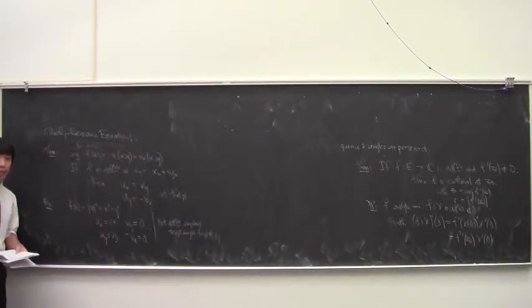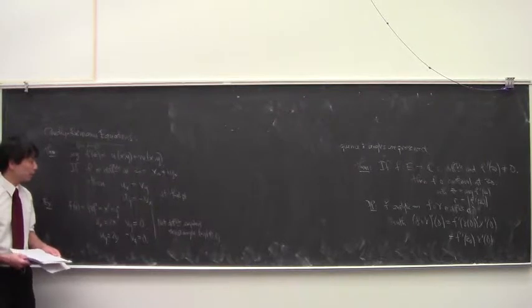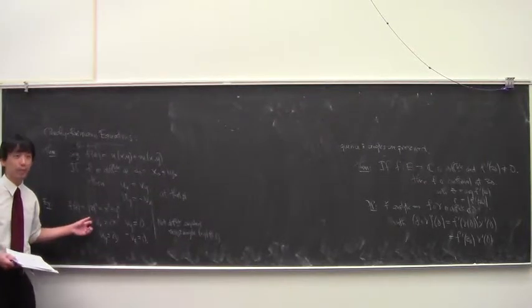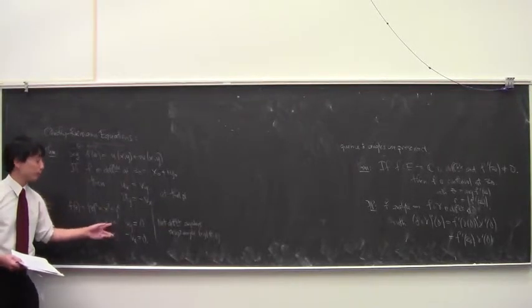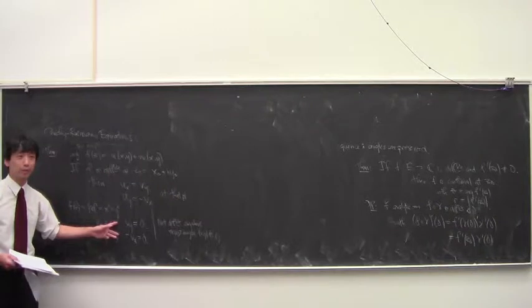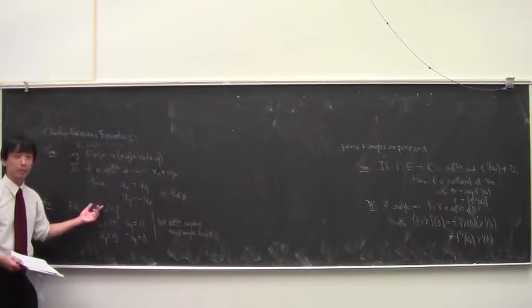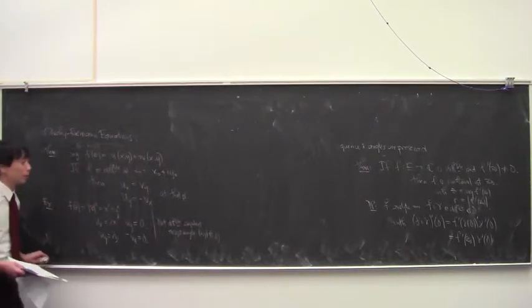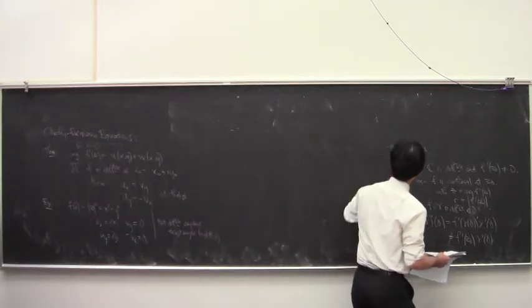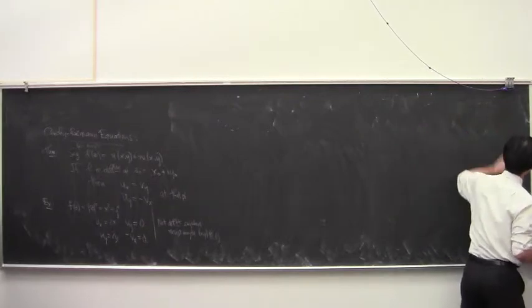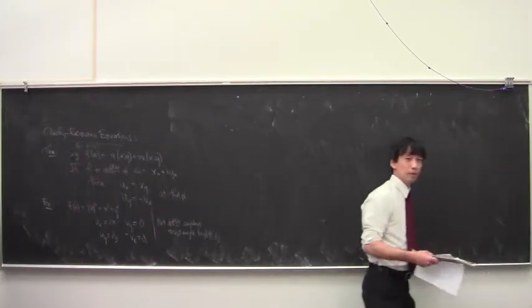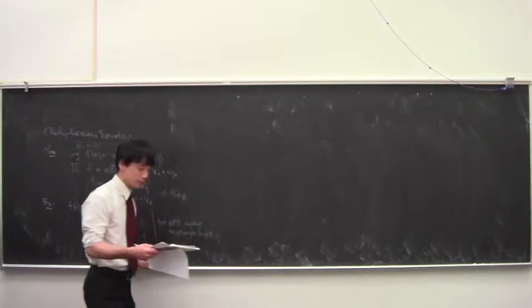Now you might wonder, can we tell from looking at it? Can we say, oh, the Cauchy-Riemann equations are satisfied at 0, right? At 0, 0, the Cauchy-Riemann equations are satisfied. Can we immediately deduce that the function is complex differentiable there? And the answer is not quite, but almost. So differentiability implies that the Cauchy-Riemann equations are satisfied, but the converse is not quite true. But it's almost true.